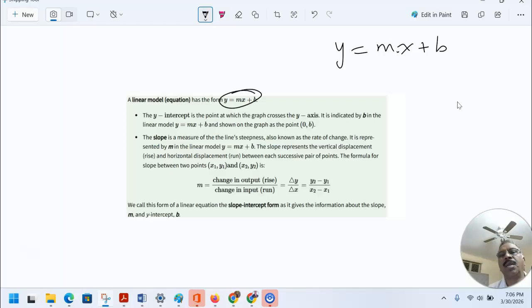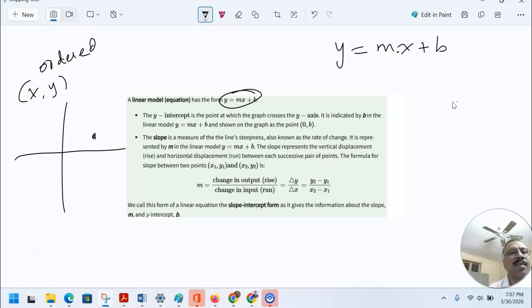Now, y and x. Remember, last time we have seen that x and y are always ordered pairs, and this ordered pair represents the coordinates of any point. Let's see if I have a point here. This could be represented by dropping a perpendicular on the x-axis, and you get a number, maybe 5. Then you drop a perpendicular on this one. This is like a horizontal distance, the green color, and that may be 3. So this is x and y.